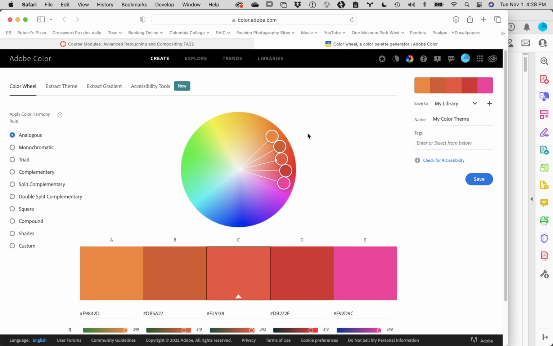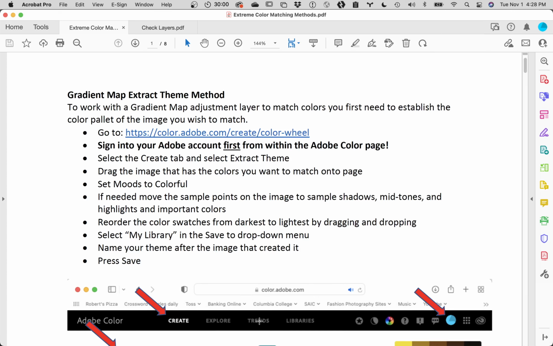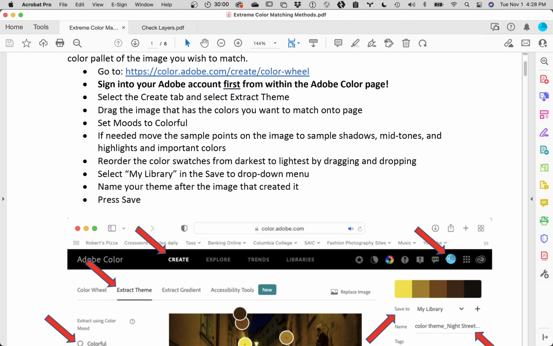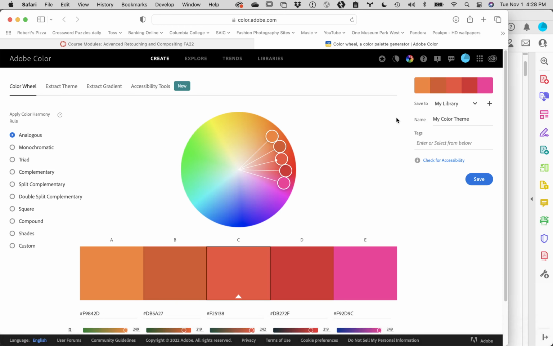However, what is critical about this is you need to follow this PDF. If we look at the PDF, it says open up this, and then in big bold letters, it says sign into your account first. If you don't do this, you'll never be able to get this stuff in. You will be in for a world of hurt. So sign in. It's up at the very top. Again, the PDF points to the little areas you need to get to. Back on my website, I've already signed into mine. Click on that little icon up at the very top. Go ahead and log into your account. I'll wait.